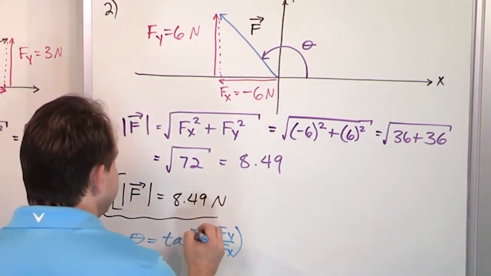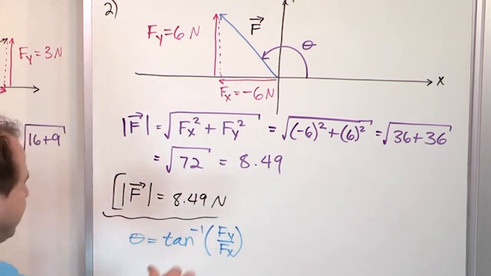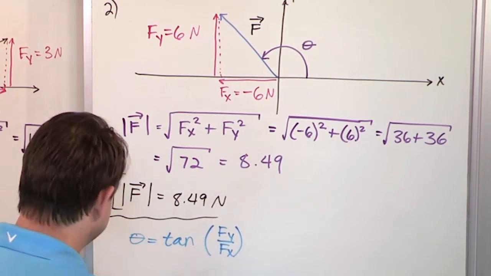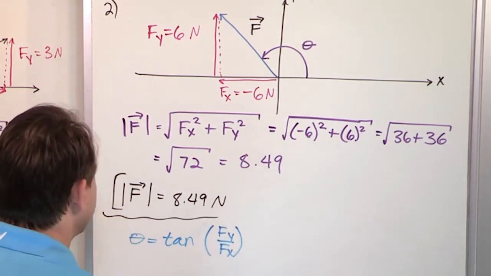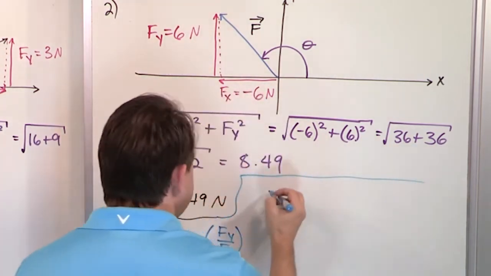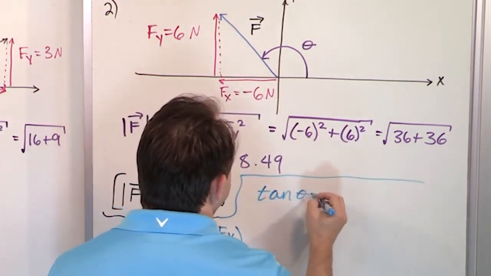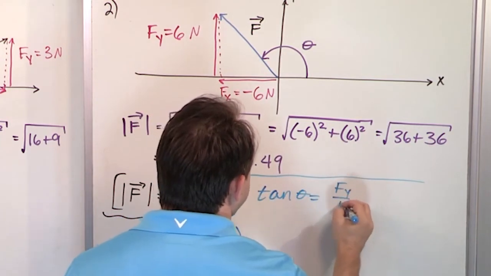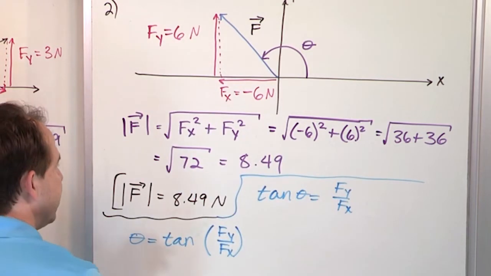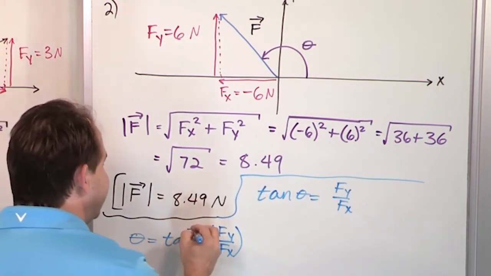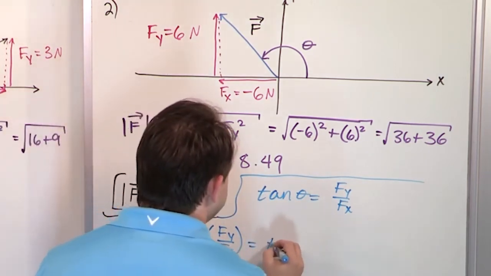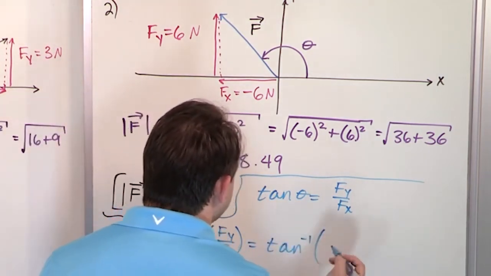And it's going to be the inverse tangent, right? Well, let's do it this way. What I really want to tell you is, go up here, I don't want to erase that. The tangent of that angle is going to be equal to Fy over Fx. The tangent of the angle is the opposite over the adjacent side. So if I want to find the actual angle, I have to take the inverse tangent of both sides, exactly what we did before.